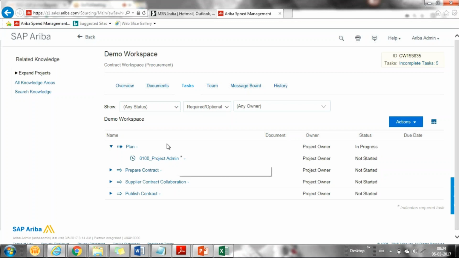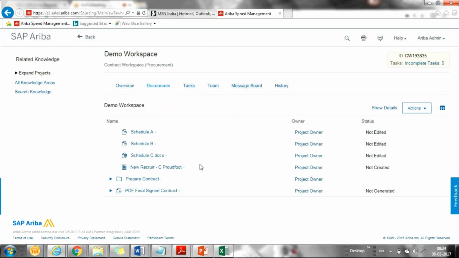Once these are approved and the agreement is generated, we can publish this contract.